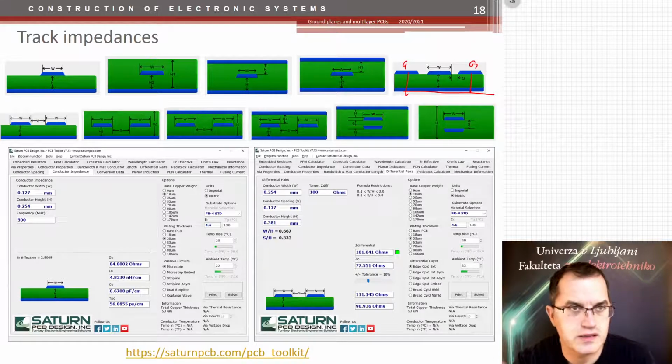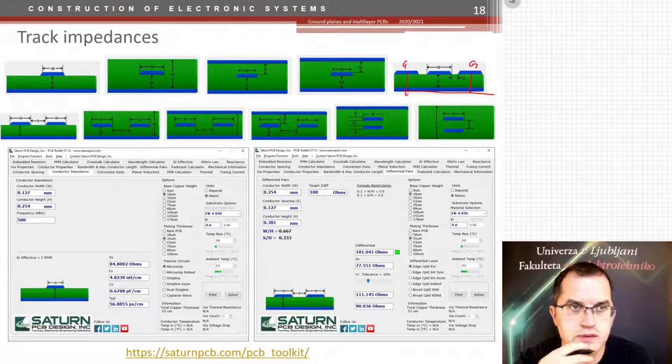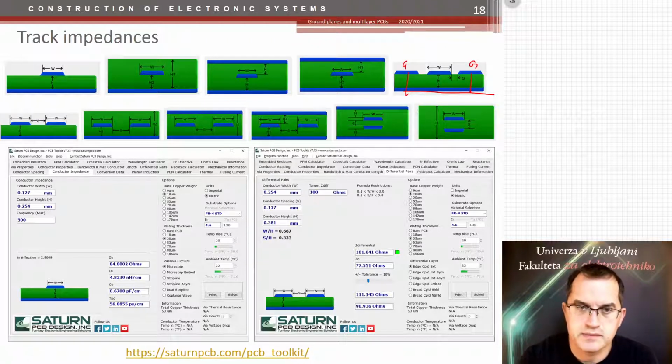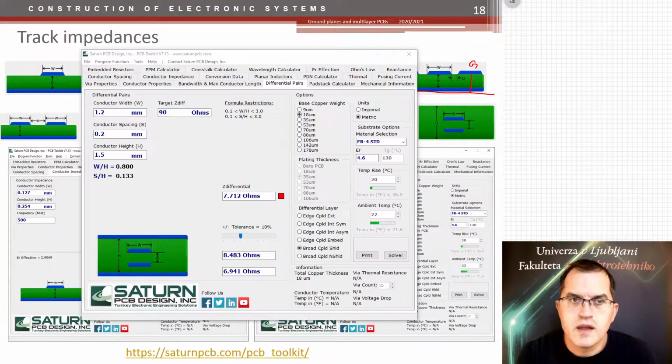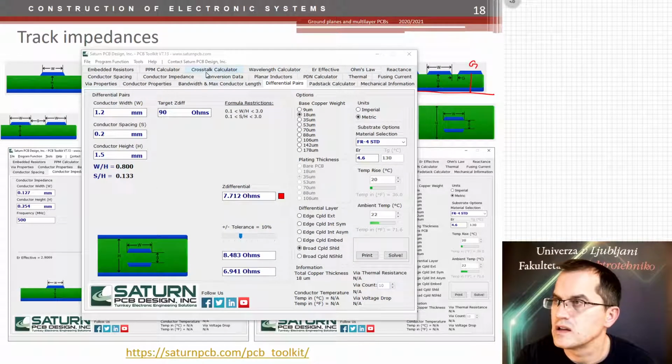And calculating these properties, you can use several empirical formulas, but you can also take the software and calculate it by yourself. And this is what I would like to show you. This is Saturn PCB software, and I would just go and calculate one for you.